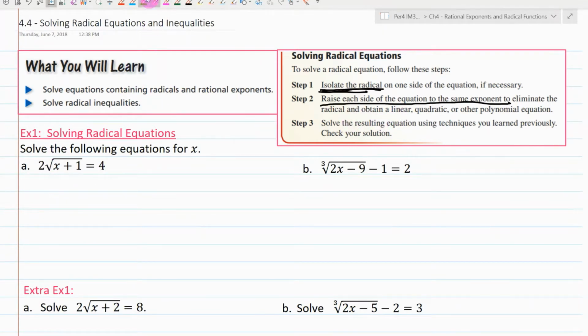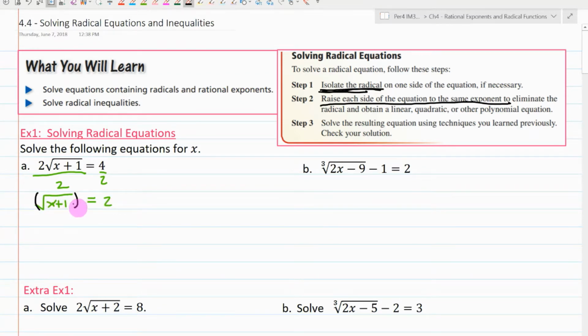So here we go. For the first one, we're going to get the radical by itself. So we're going to divide both sides by 2. That's going to give me the square root of x plus 1 is equal to 2. Now, we cannot do anything to this radical right here. The only way to get rid of it is you're basically saying the square root of what is equal to 2. You might be able to already solve that on your own. Obviously, you should know that the square root of 4 is equal to 2. And so therefore that x has to be a 3.